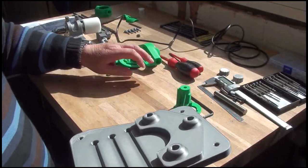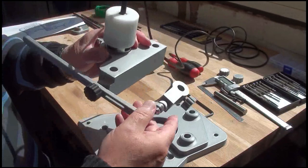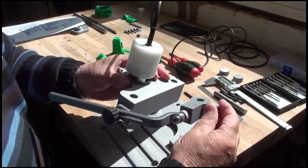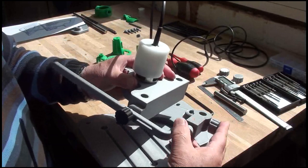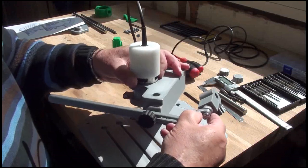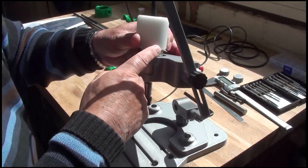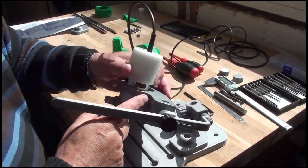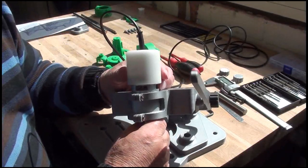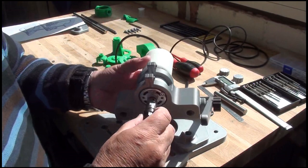And the other bits, I've actually pre-assembled them. That's the clamp for the rear of the device, the handle, which you may or may not have seen if you stuck with the printing sequence. That's there, and the motor mount. This is a 12 to 24 volt DC motor, which I bought for, I think it was for the die filer. Yes, I replaced that because it was too fast.